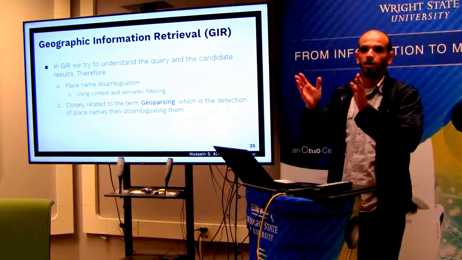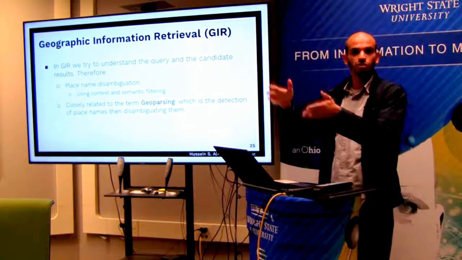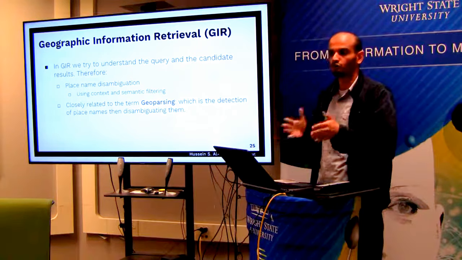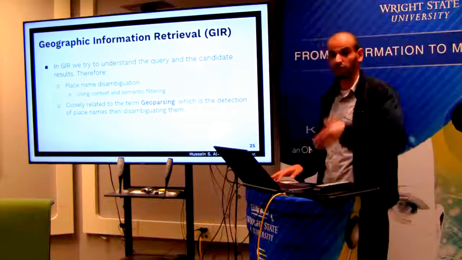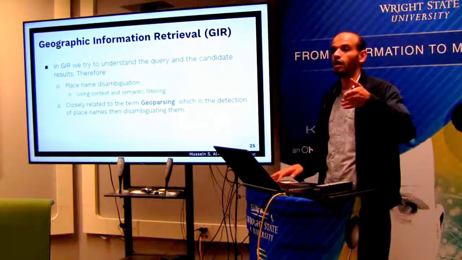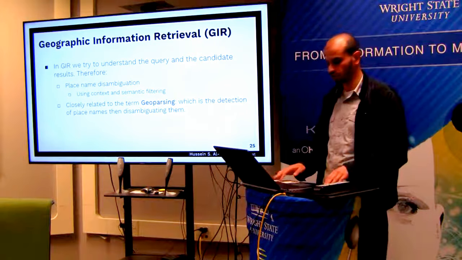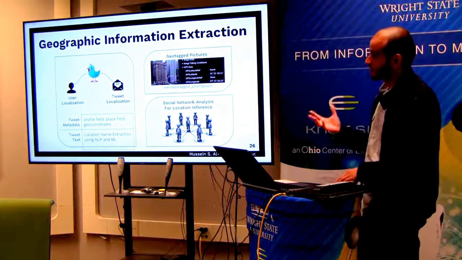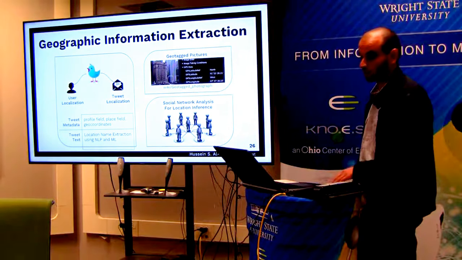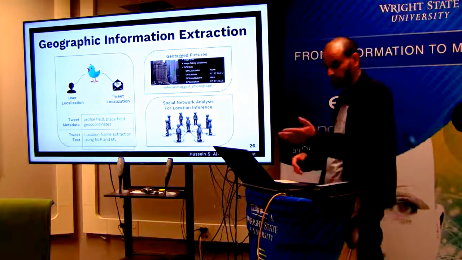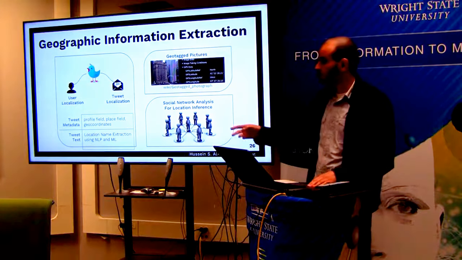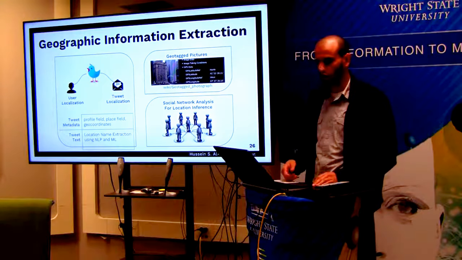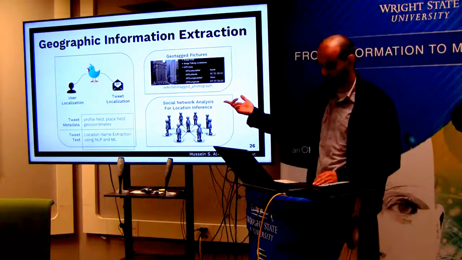delimitation, resolution, entity resolution, and then there is the disambiguation, which means which footprint are we talking about? But in NER, we are talking about which entity class are we talking about, right? So we can extract geographical information from tweets. For example, user localization, or we can do tweet localization.